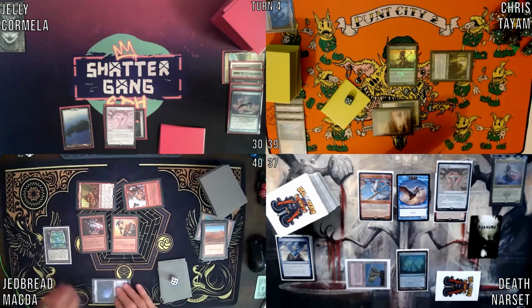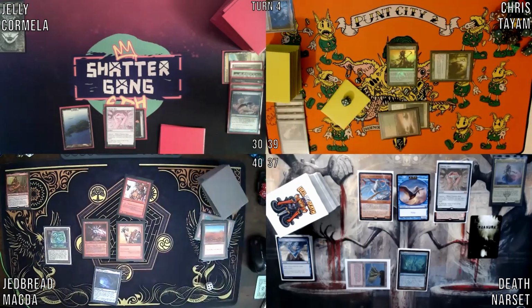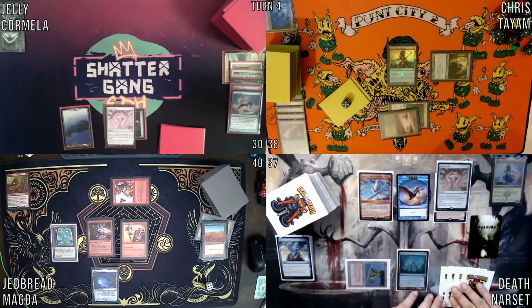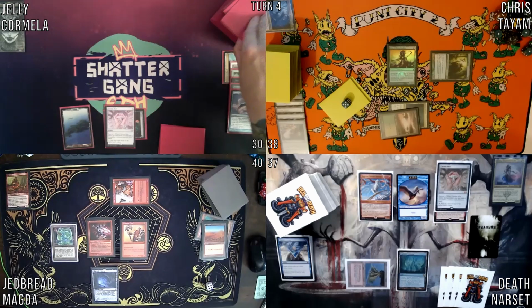In your end step, let's kill the Magda. Draw. No land beyond. Oh, this is so horrible. I'm just going to swing at you, Chris, for 1. Sure, I will take 1. Unfortunately, I just have to pass my turn.